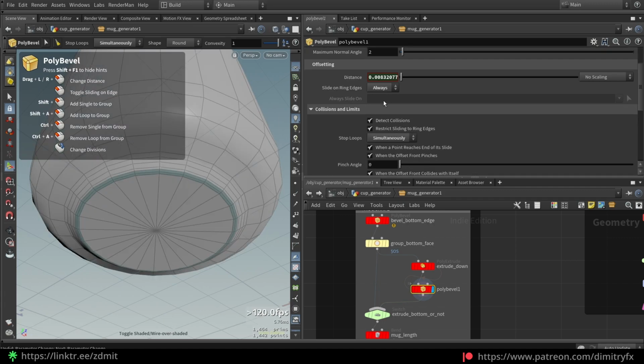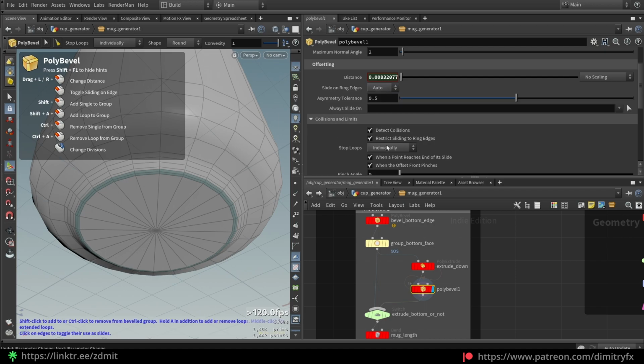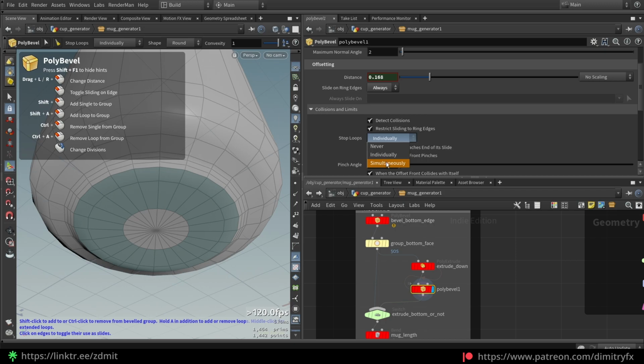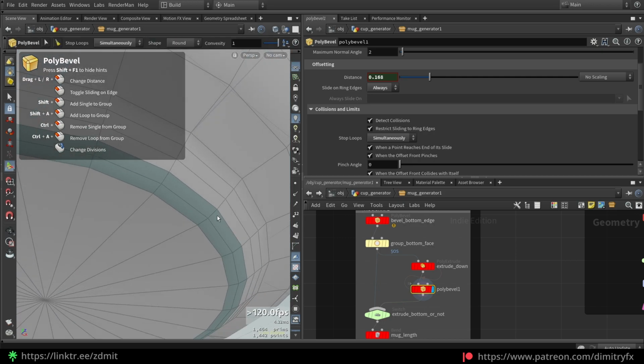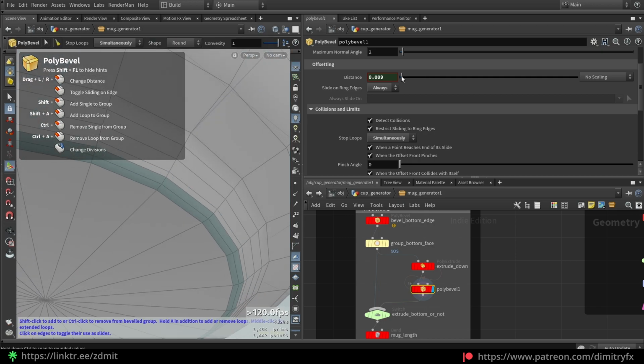And then I'm offsetting the distance of the bevel. And one thing to keep in mind is I have changed this value and this value because it can go like so, and it will possibly ruin the geometry. And I wanted to bevel to the maximum amount possible until the bevel hits another edge. So as you can see here, it collides with another edge, and it won't go any further.